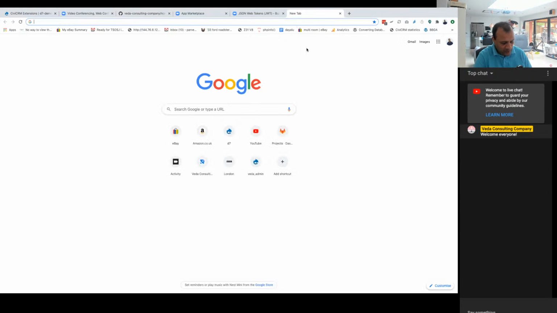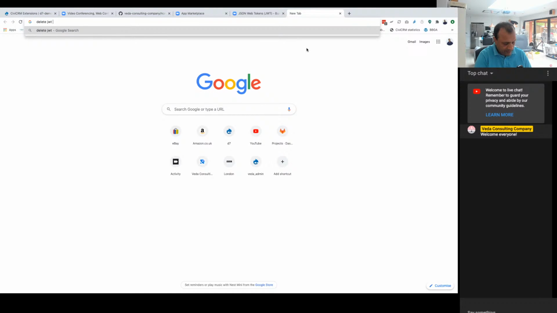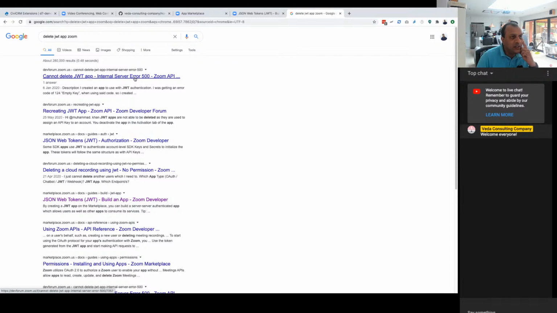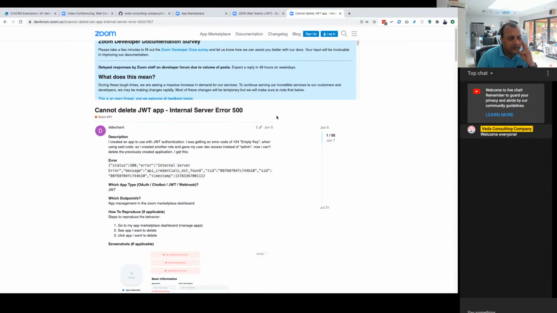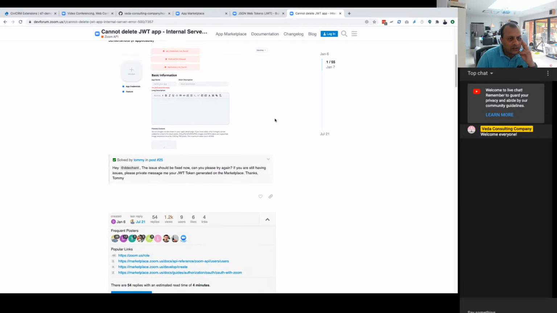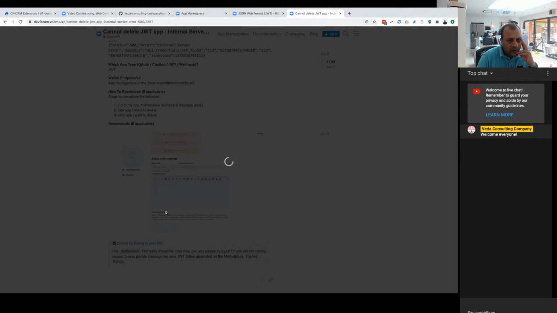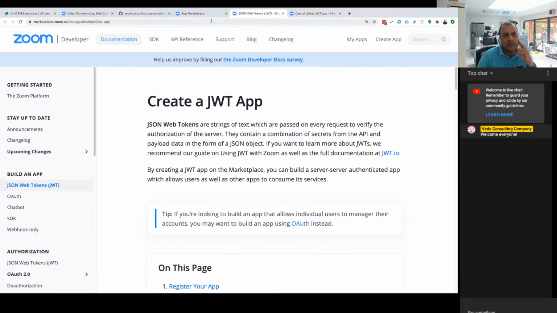Let's just Google it. Google is your friend. Because I've been doing this before, I want to delete the app. I want to do it from the ground up, just to show you guys how it all works. So, how do you delete it? Actually, see the app I want to delete. Click the app I want to delete. Yeah, but it's not letting me do that.